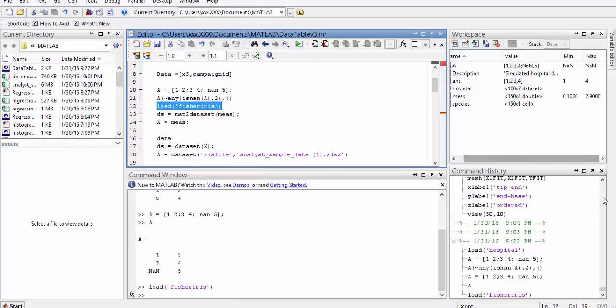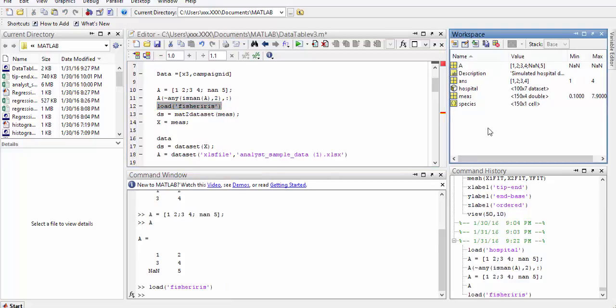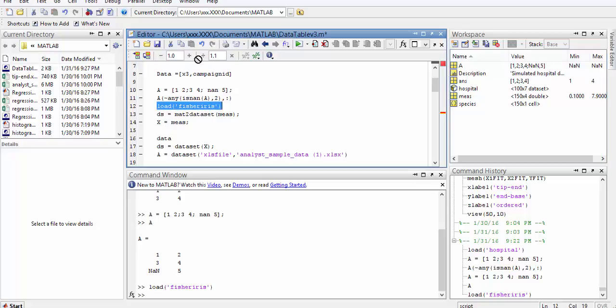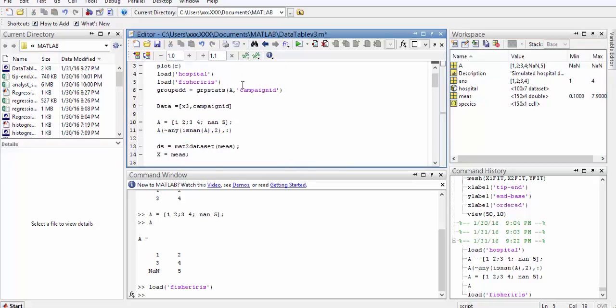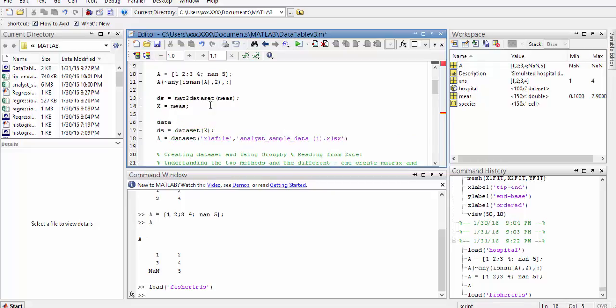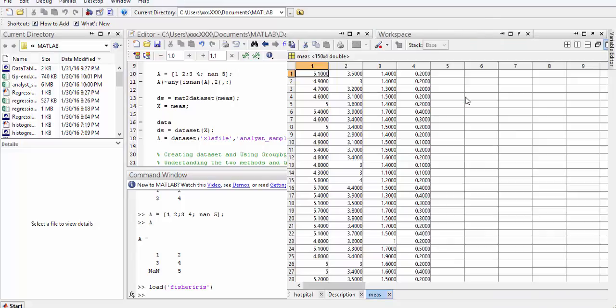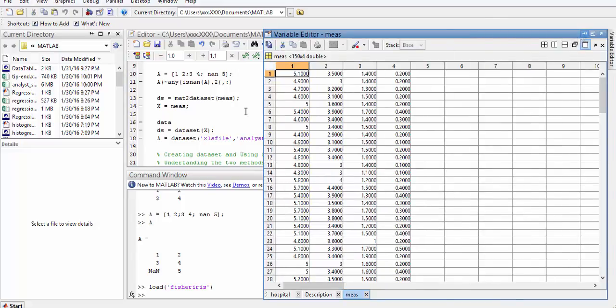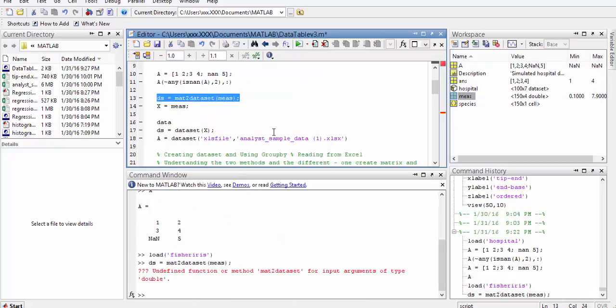There is another data set which is given in MATLAB, which is fees, and this in fact helps us to bring a lot of things. And likewise, we can use this data set. Matrix to data set means that we can convert any matrix into a data set. So for example, this is a matrix because you see these crosses. It does not have any heading. We can convert this into a data set, so matrix to data set would do that.